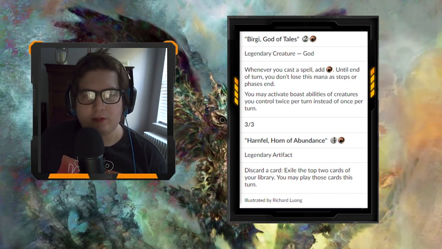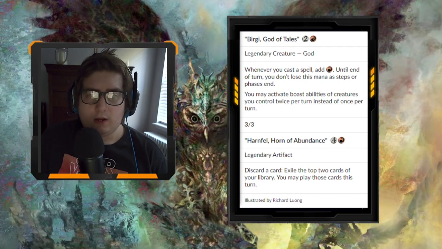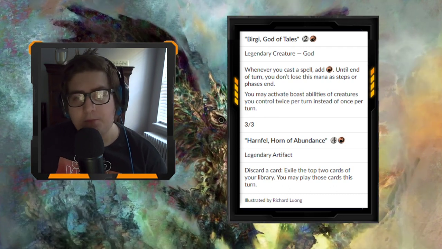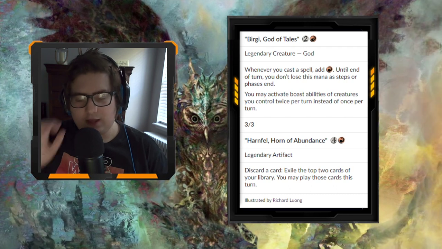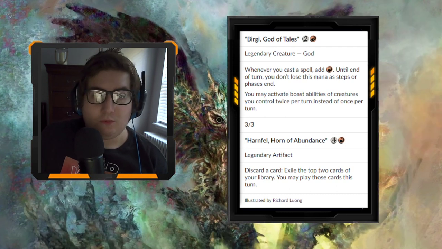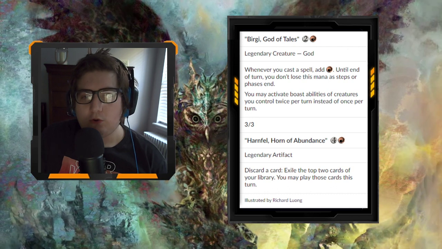It's a 3 mana 3/3. It's kind of great. Legendary god. So that's cool. It's actually kind of neat in Dockside combos. So as a commander, it's really nice with Cloudstone Curio. As a commander, it's also just a good red storm commander. That's the front side. The back side is what I think is absolutely insane, and that is Harnfell Horn of Abundance.